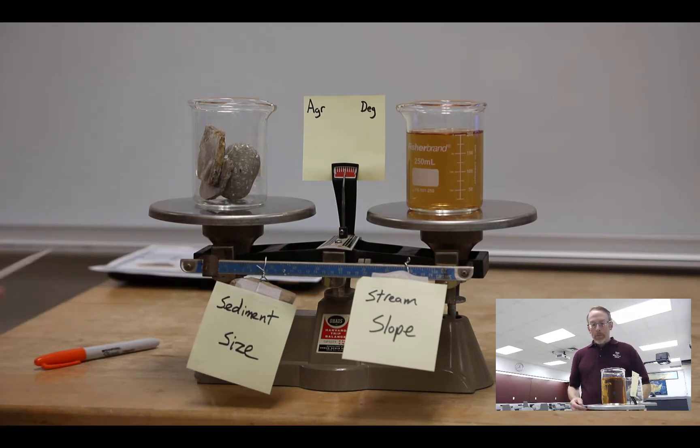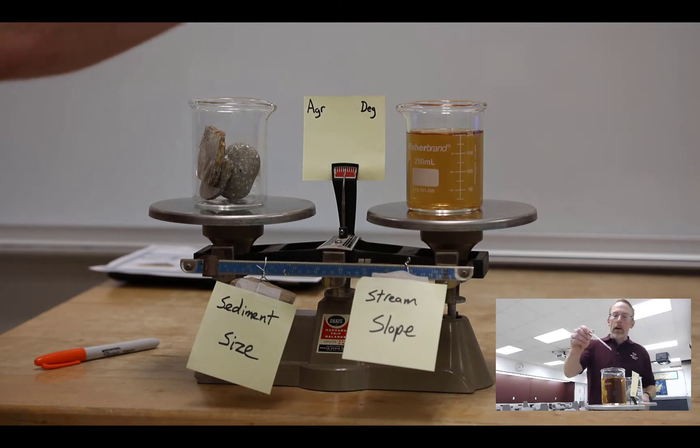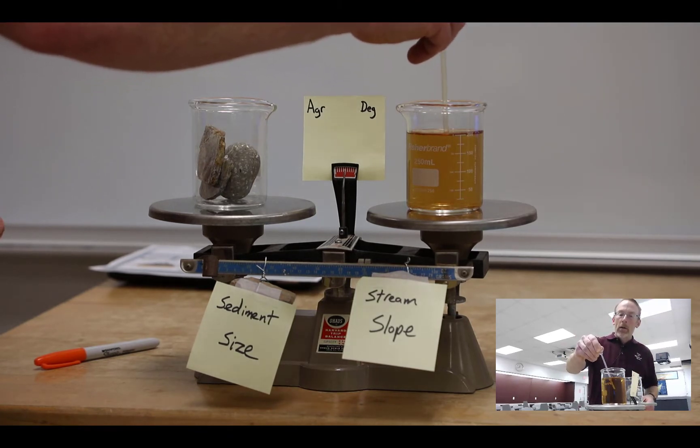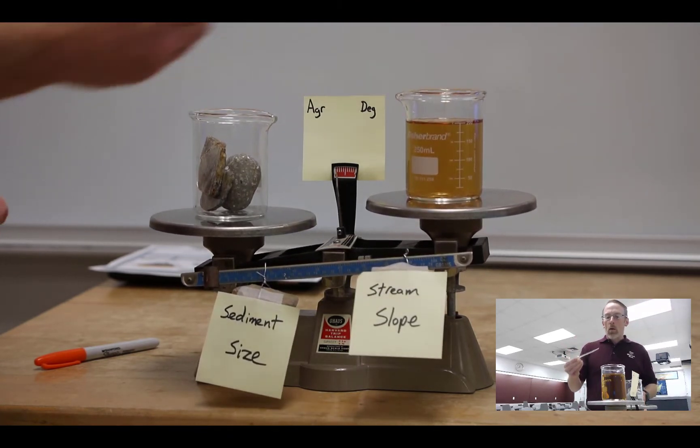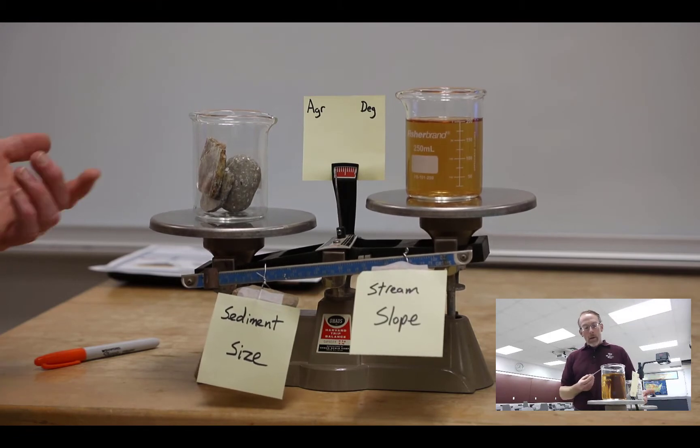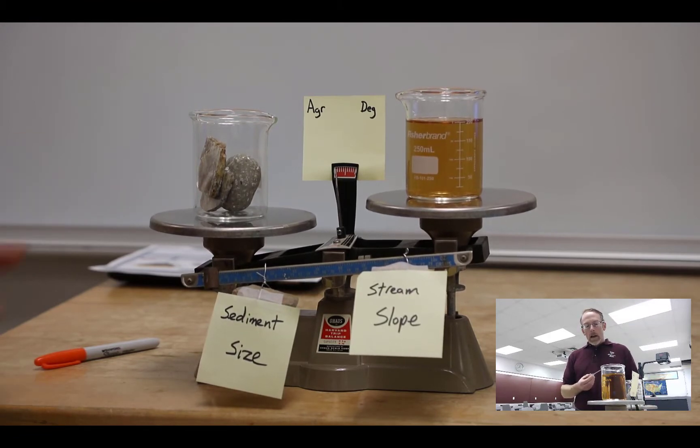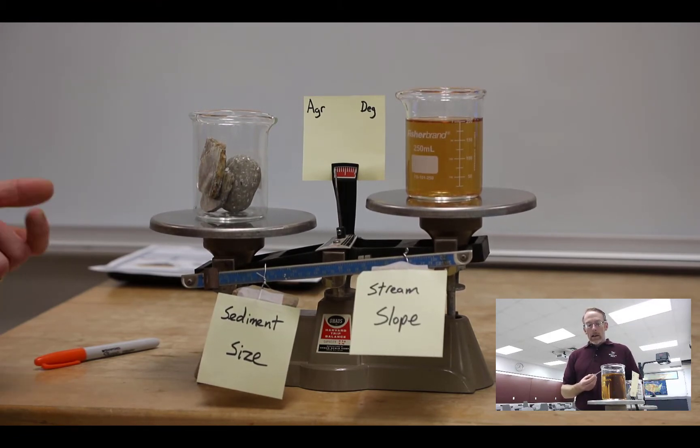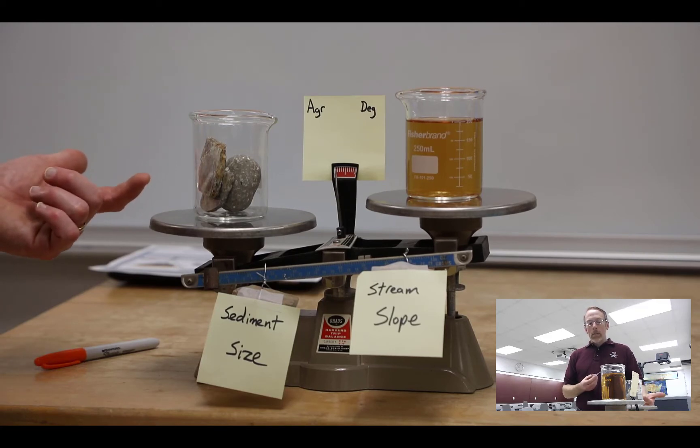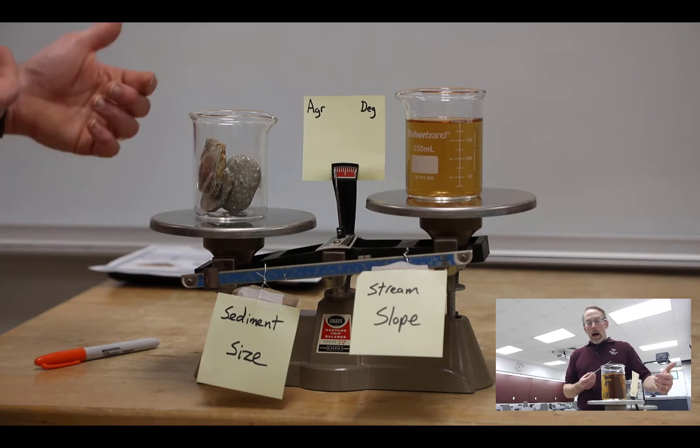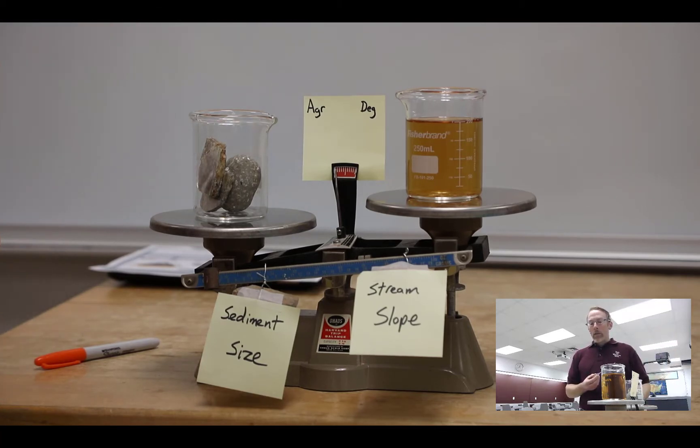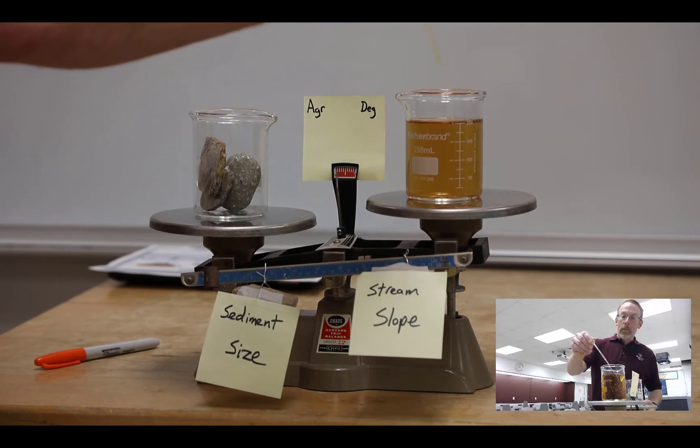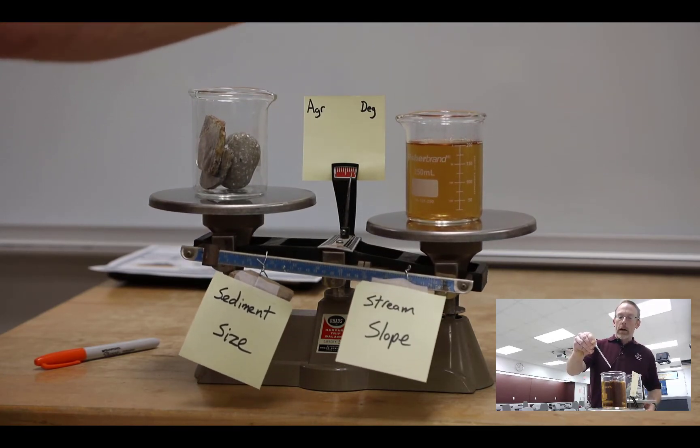Similarly, if climate changes or we have an unusually dry period, an extended drought, we would be putting less water into the system over time. That's going to tip the balance towards the channel aggrading. In this case, we still have the same amount of sediment coming into the system from all the sediment sources in the watershed, but we don't have as much water to move it, so the channel will aggrade. We'll change climate back to what it used to be, so now we're back roughly in balance.